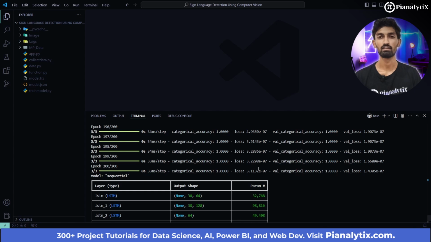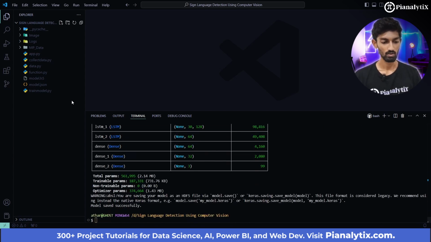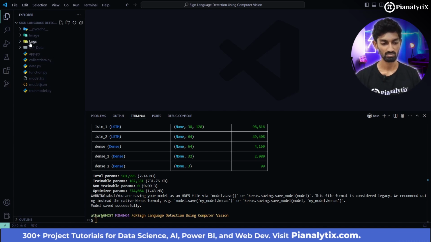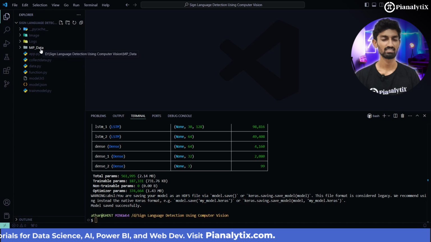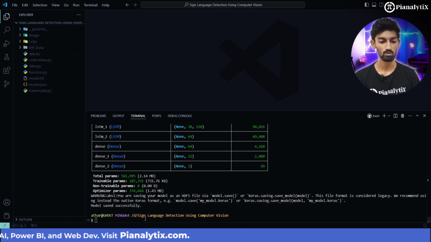You should be seeing it more than 80%. If not, you can just train your model again, don't have to worry. Now as you can see, the model.json and model.h5 files are ready, as well as the logs for our TensorBoard. As I said, I'll not be showing you the TensorBoard for now.